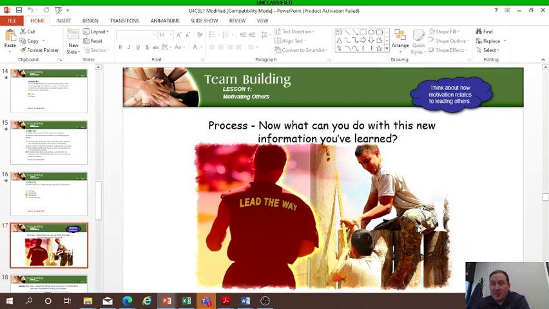There's some degree of leading from the front, but also, again, when you delegate, that's when you need to become the biggest cheerleader for the person that you've delegated to. When you say, hey, Cadet so-and-so, I need you to take charge of this mission, you need to be there supporting them, giving them some feedback maybe if that helps, but don't take over from them and don't take away their ability to make decisions. But again, be their biggest cheerleader.